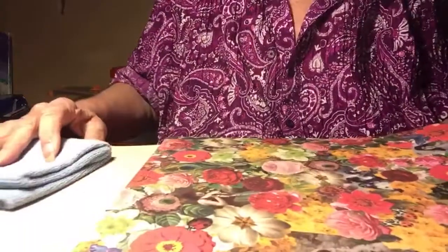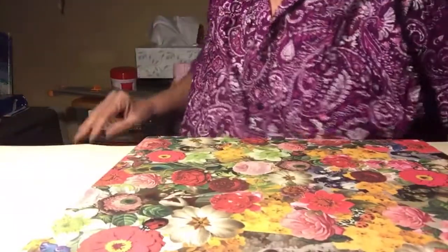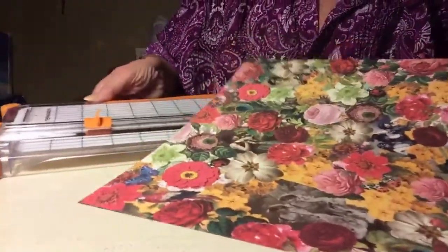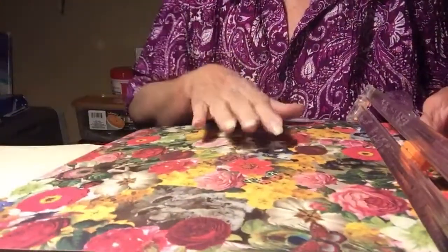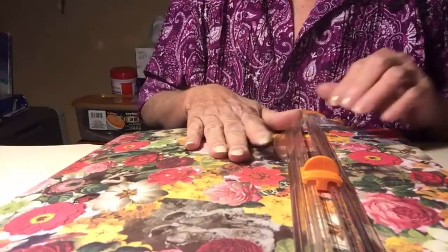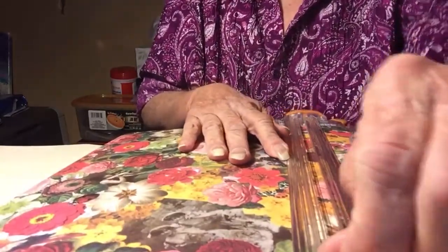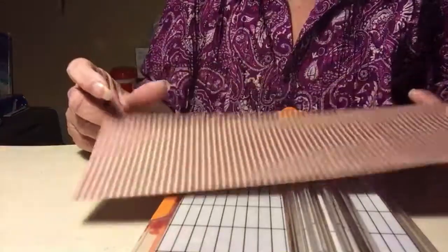So I'm going to cut this, get everything out of my way. Can you all hear me? I hope so. Good morning to everybody. I'm glad you're all here. I think I'm going to go about this way. Now my space on this book is not very wide, so my tags are going to be a little skinny. This is double-sided. It's very pretty.